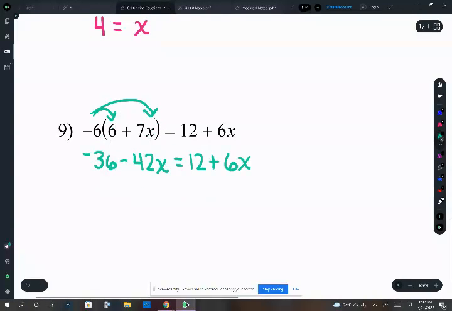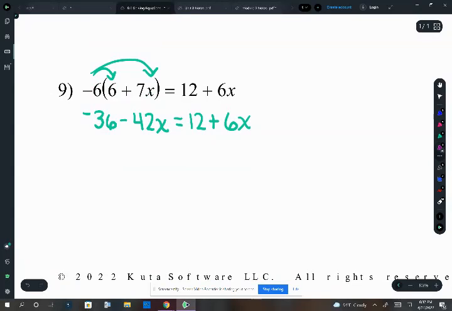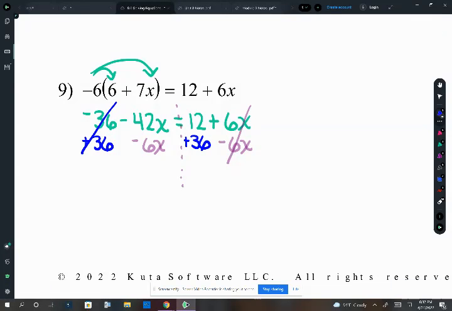And then again, because I'm bringing it across the equal sign, that's when you're doing the opposite. So if I bring the 6x over to the left, then I'm going to subtract both sides to make this part go away. And then kind of the same thing. If I want to bring the negative 36 over to the right-hand side, then I'm going to add 36. And you guys can do that as 1 or 2 steps. It's up to you. I usually try to do it as 1 just because it's quicker, but that's up to you.